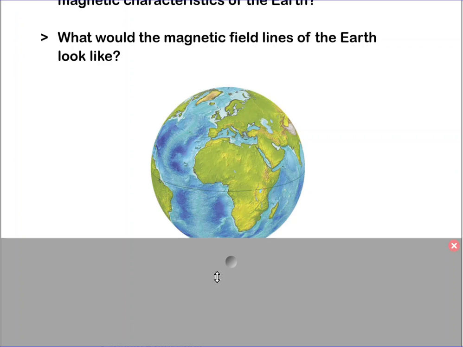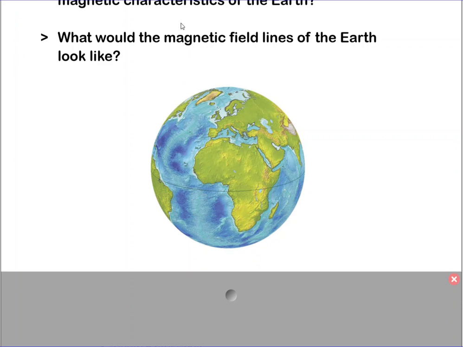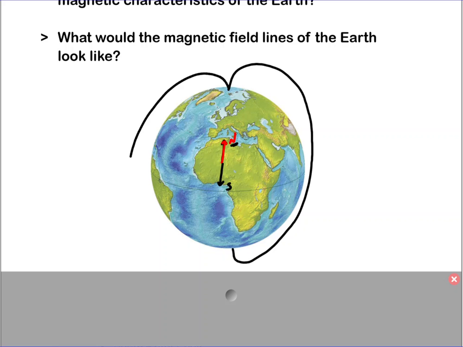So if we did this, here's my compass. I just have a little compass needle. This is north, so I should draw it in red. So here's the north side of my compass, and then this must be the other side. So this is south. So the north end of this magnet is pointing north, and we just talked about how opposites attract and likes repel. So the Earth is acting like a magnet. We could draw field lines that go like this around the Earth, more of them.